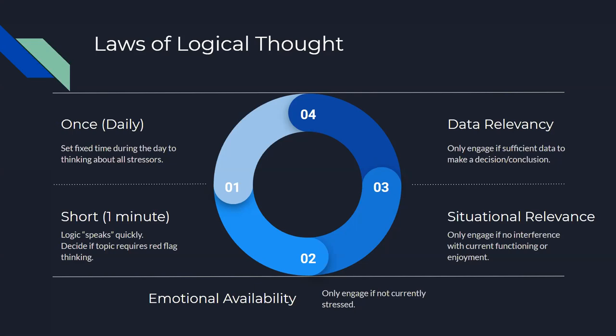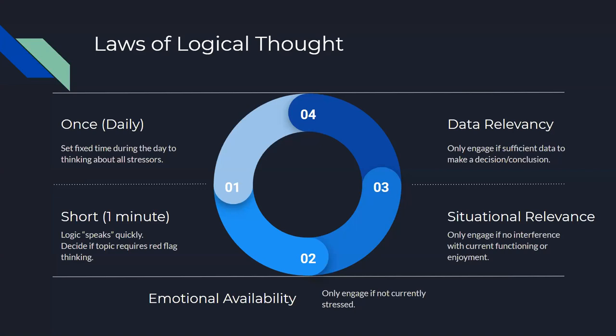Second law is, and again, I ask the patient, once you have all the data that you're gonna have, regardless of whether you have certainty or not, how much time do we need logically to just make a conclusion? This is my choice, this is the conclusion, etc. And normally patients know to say, this part of the process is very quick. I give them the example of buying a mortgage, 30 years, you can't regret. But once I've done all the checking and the houses and the consulting and done the pros and cons of each house, now I need to make a decision. Logically, how much time do I need? It's very quick.